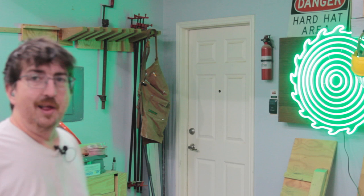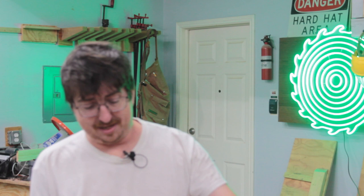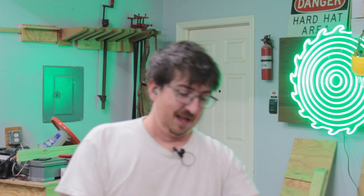All right, so today's gonna be a fun one. I am going to restore an old hand plane that I inherited from my dad. Now this thing is in pretty bad shape. I never saw him even use it, so I have no idea when the last time it was actually used.